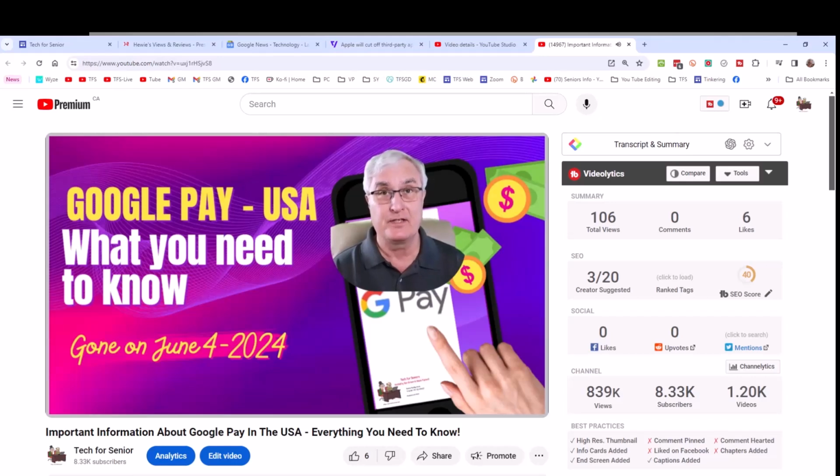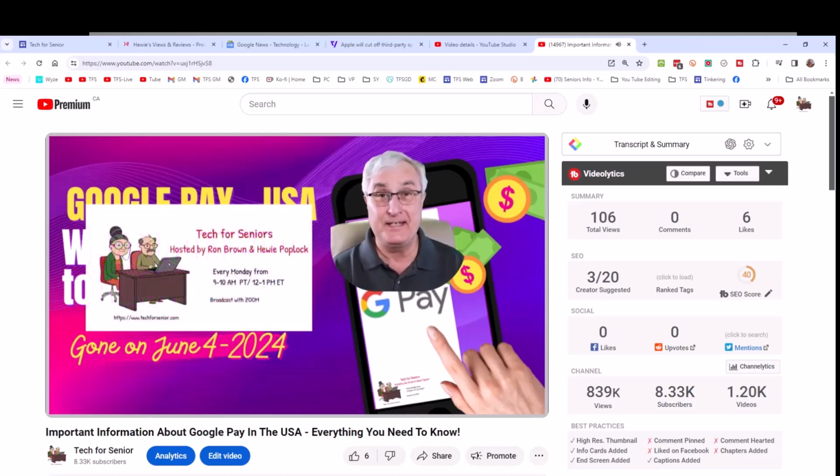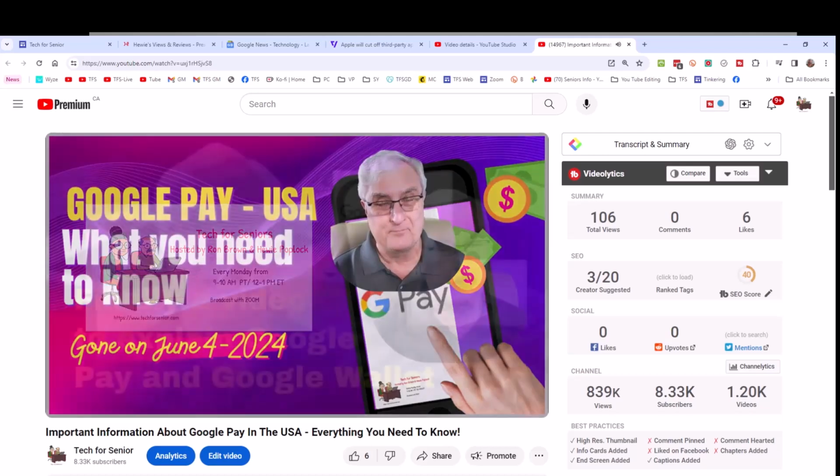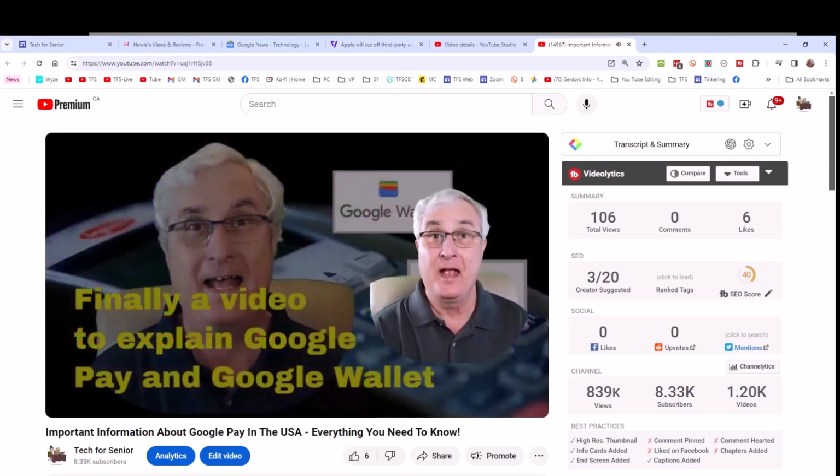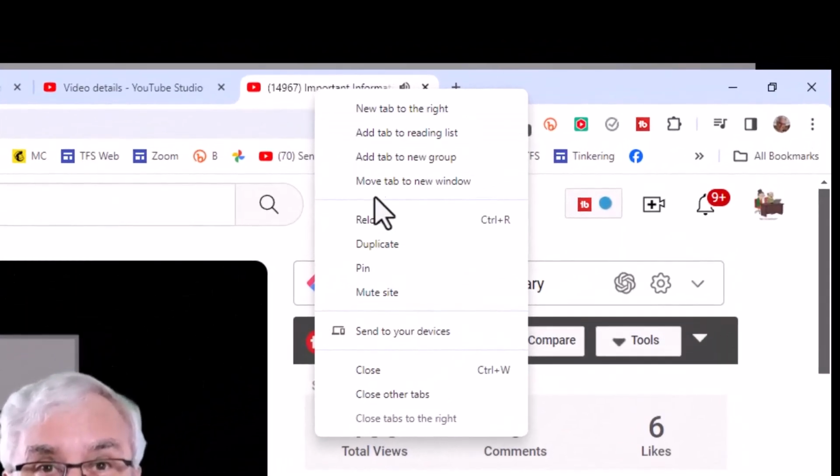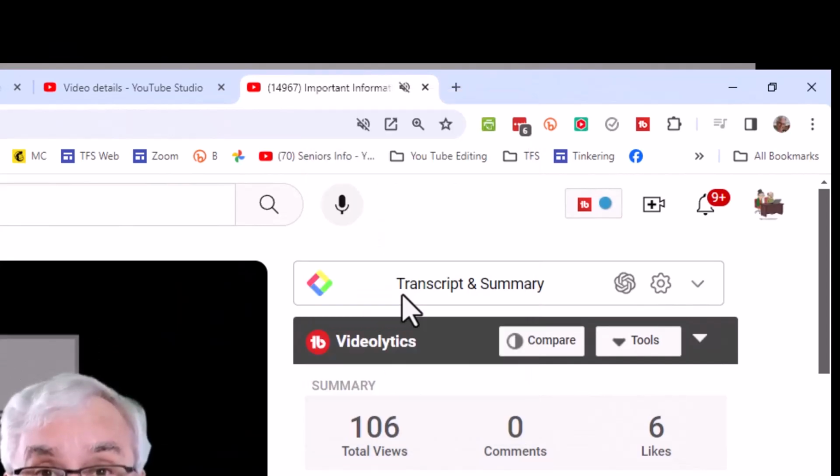Now, the other thing that you might experience is that all of a sudden a tab may start playing in the background, in autoplay. This is annoying because it suddenly came up, and if you have a lot of tabs open, it's sometimes hard to find out which one it is. I want to show you, if you come up to this tab that's annoying, you simply right click it and you come down and you can mute it.